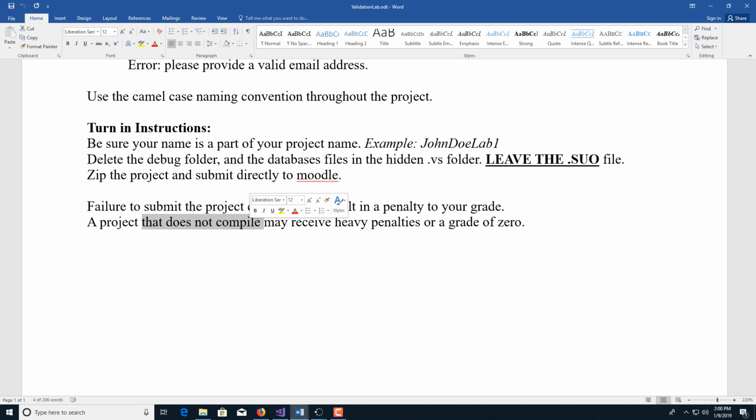On a test, I'm a little more lenient with that. You know, if you can't get the thing to run and you can't figure out what to comment out for best case, I'm a little more lenient on tests. But for labs, you've got plenty of time to ask for help and to get this guy working. So if you turn in something that will not even compile, I'll probably just give you a 0.